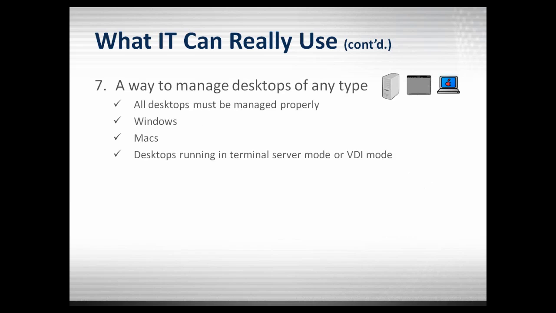Next thing is you need a way to manage desktops of any type. Windows, Macs, desktops running in terminal server mode or virtual desktop mode and so forth. So you need to be able to manage everything in your infrastructure. And what you find in most organizations today is that you do have a mixed infrastructure. You may have settled on Windows as the primary desktop platform, but you have a lot of users that are employing MacBooks, in some cases Linux-based machines and so forth. So you need to manage all of your desktops across the entire organization.